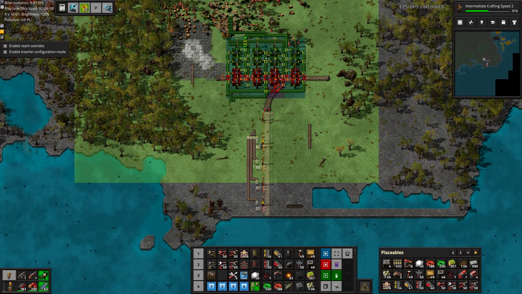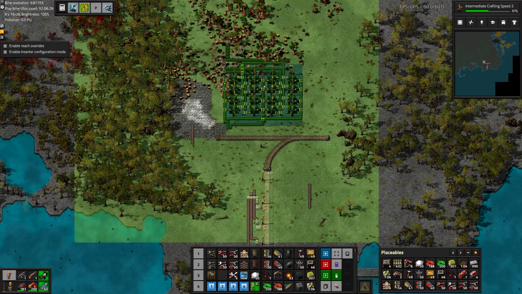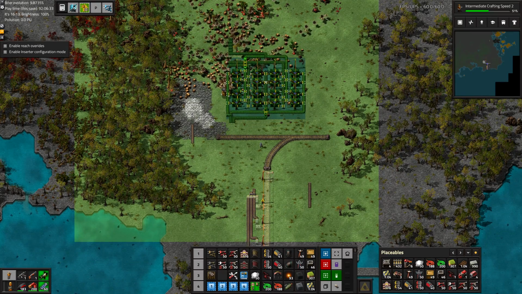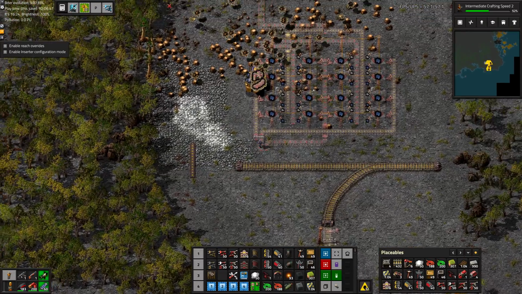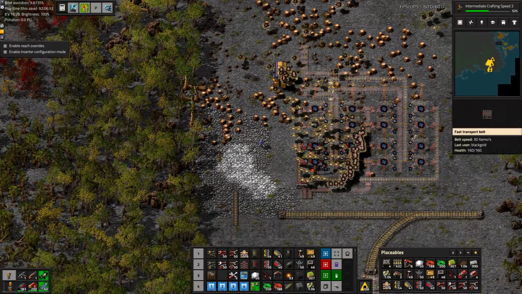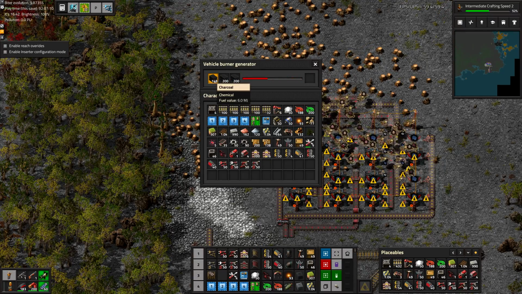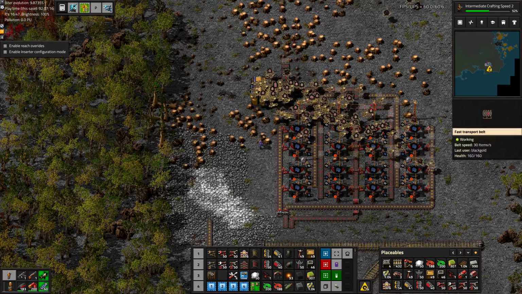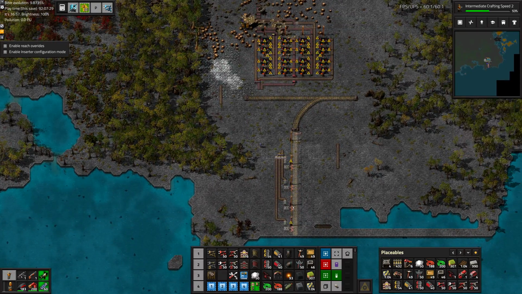Let's just line it up with the train tracks. So something like this. You don't want to jam things up too close. I always want to leave a little bit of space because you never know what belts and stuff might be running through here. It runs out of charcoal pretty quick. Probably should have carried more fuel. Okay, that's the general location.